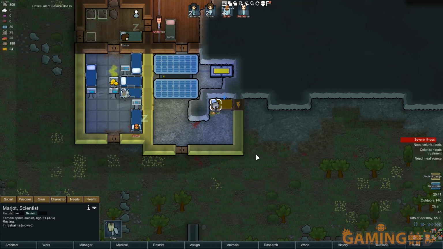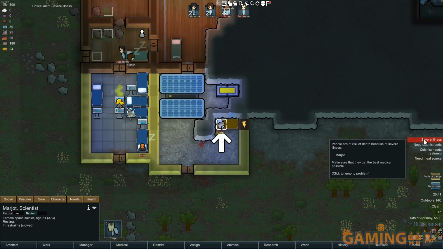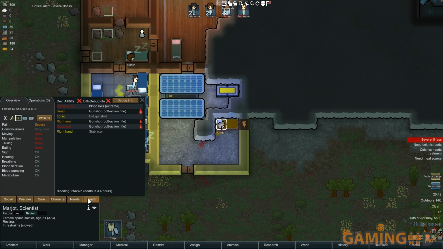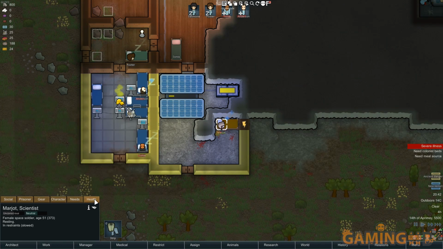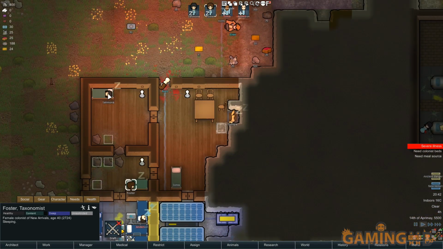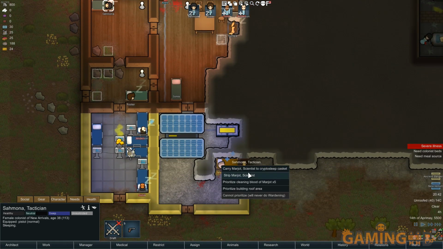I want to see exactly who kills her. Severe illness. Okay, what's her illness? Apart from getting a bullet to the head. Oh, she's gonna die in 3 hours because of bleeding. Oh, blood loss. Okay, stab. She's gonna die anyway, so... You can do violence, right? Okay, prioritize cleaning blood. Prioritize will never do wandering. I can put her in a cryo-sleep casket.